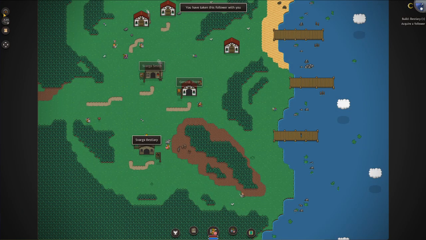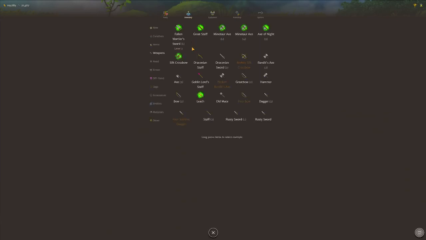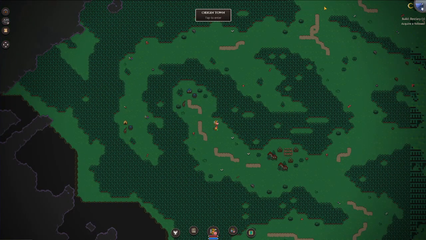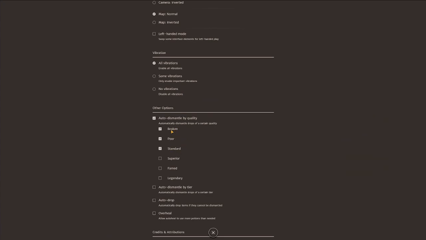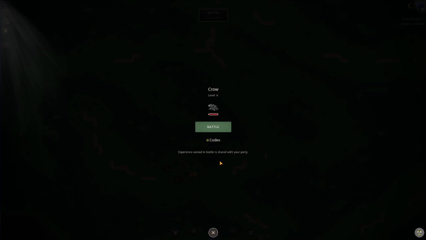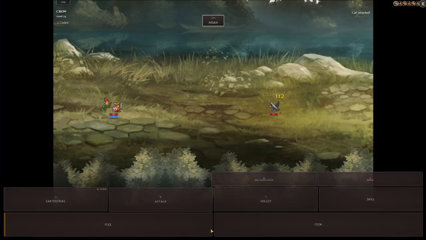But we still have to build a bestiary back in our origin town. Now, the problem with building a bestiary is it costs 100,000 gold. You need 10 stone and 25 hide, which early on in the game is a very good chance that we don't have these materials. But we've got 6 hide and 6 stone. So really what we need to do is find hide and stone. And basically for this, I do recommend having auto dismantle by quality on, at least broken, poor, and standard. And we need to find some hide. Now, actually, crows drop hide and crow's feathers, which can be dismantled into hide.